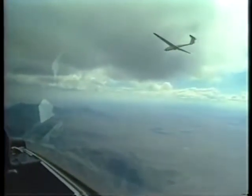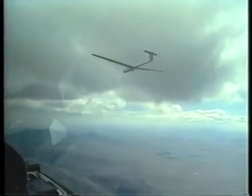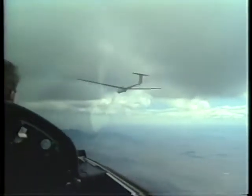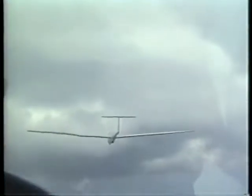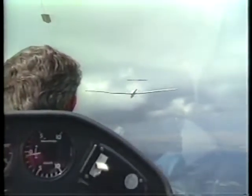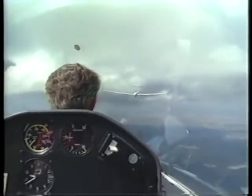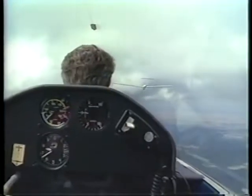This modern two-seater is climbing above a desert ridge near Phoenix, Arizona. The wind blowing against the face of the mountain is deflected up and causes what is called ridge lift. The sailplane is riding the ridge lift at a rate of climb of nearly 1,000 feet per minute. Many conventional airplanes at full throttle can't match that sort of climb. This is fun.